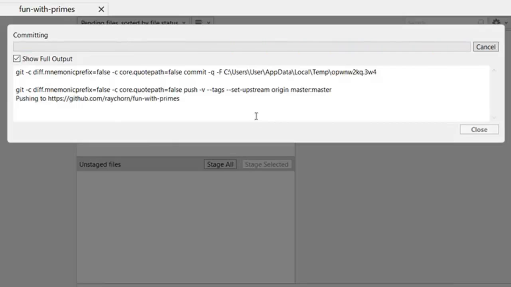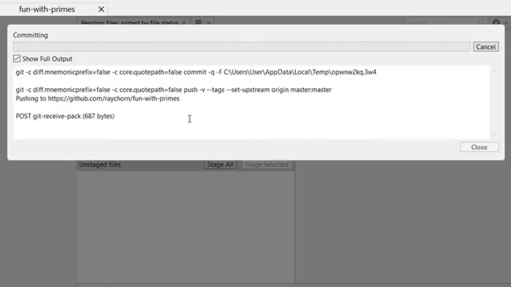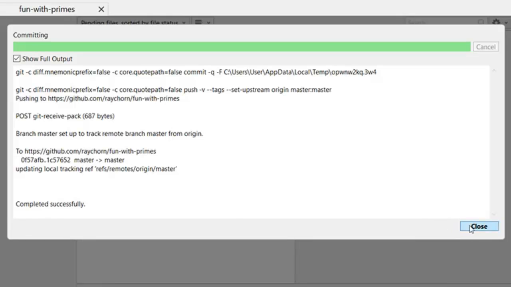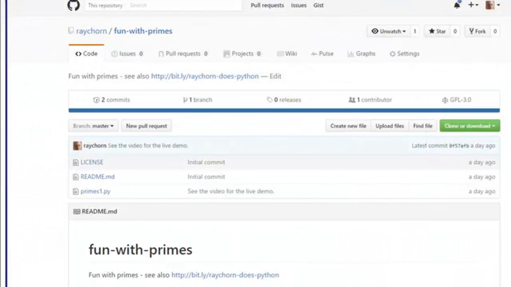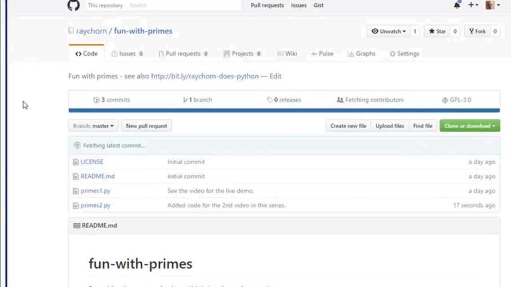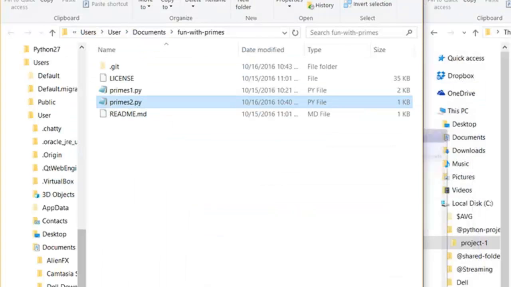And we can see that it's actually committing. It was successful. And now let's take a look at the site, and we can see that we have code when we refresh. And yes, we do. So now the code is in there from the first and second videos.